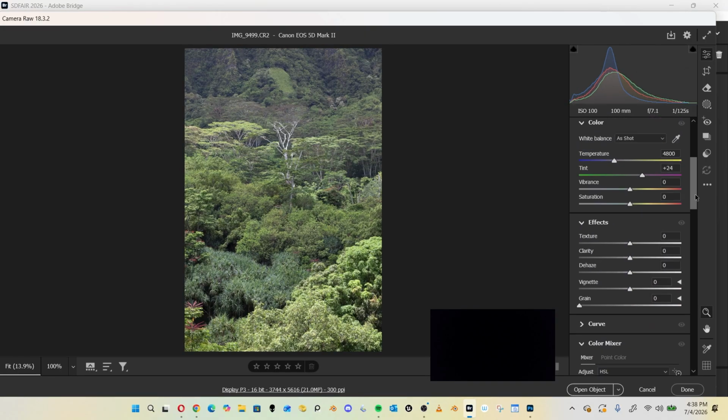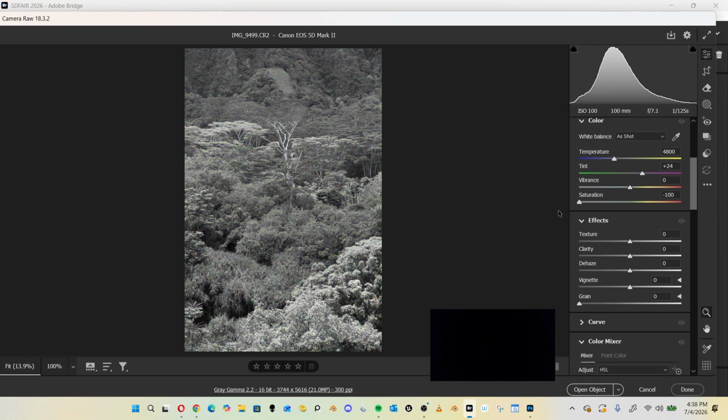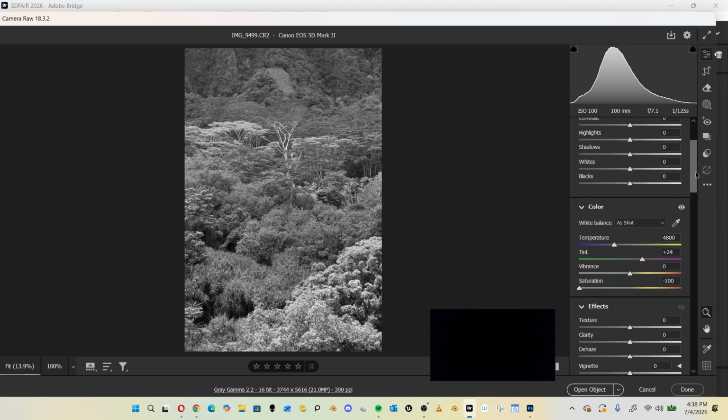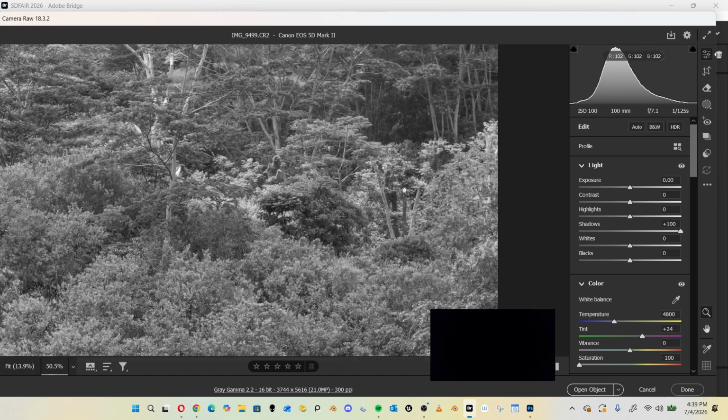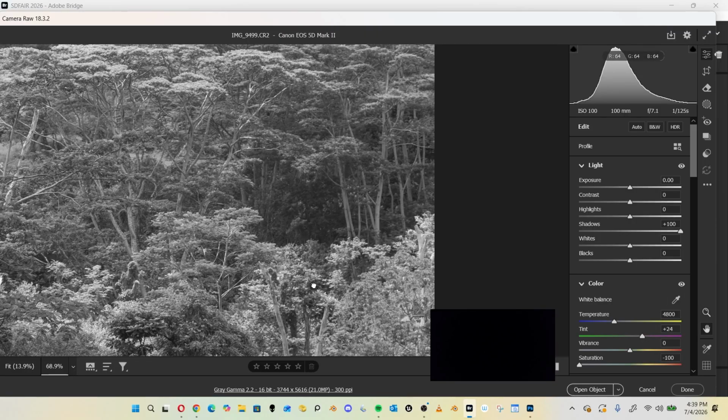Take out the color. Already you can see it's muddy looking, right? I'm going to go to my shadows. Shadows, midtones, highlights. Deal with the shadows first. Pull up the shadows, see? So if we're getting close, let's take a look at this.